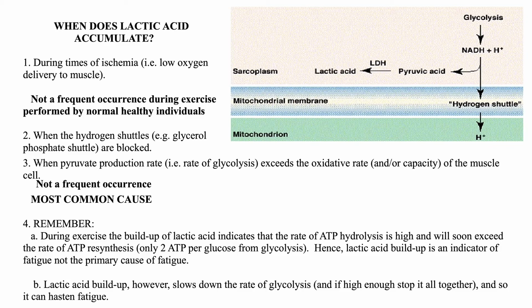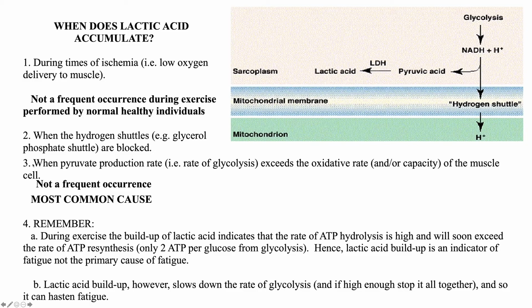It says when the hydrogen shuttles, glycerol phosphate, are blocked. That should not be a frequent occurrence, it should be right up here. The hydrogen shuttles never get blocked at all. If they do, the cell's probably going to be damaged, unless you're poisoned or something like that. These shuttles will not stop working. So that's not going to be it.